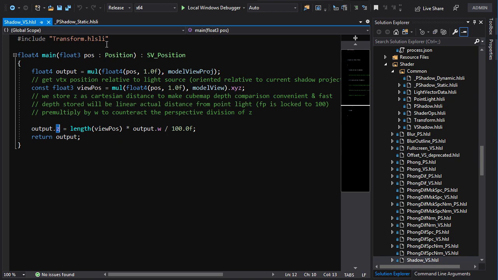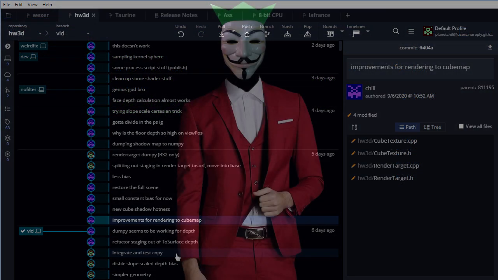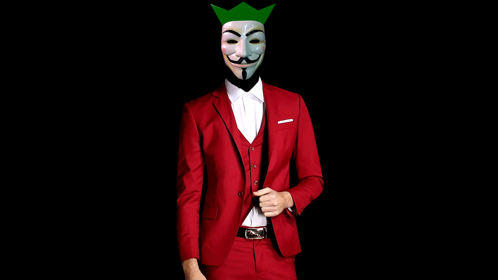So it's a problem, right? But we see the issue. So basically, for our shadow mapping, we need to create now a pixel shader, and that pixel shader will calculate the length and store that into the shadow map. Now, here's the thing. For our pixel shader, we don't want to actually manipulate the depth, because if you manipulate the depth in the pixel shader, it disables a bunch of optimizations related to early Z culling, because now the rasterizer can't be sure of the Z value. It might change in the pixel shader. So we don't want to do that. We want to render out our shadow map depth to the red channel in just a standard render target.